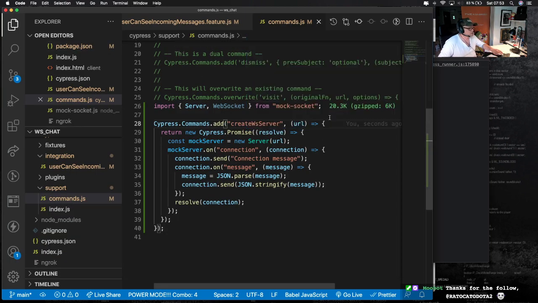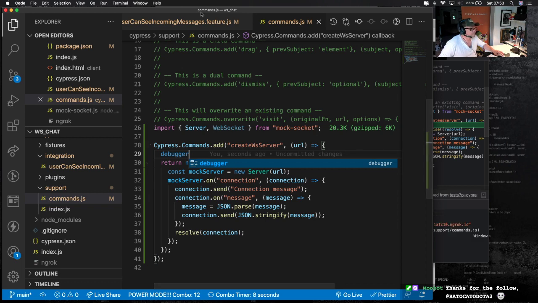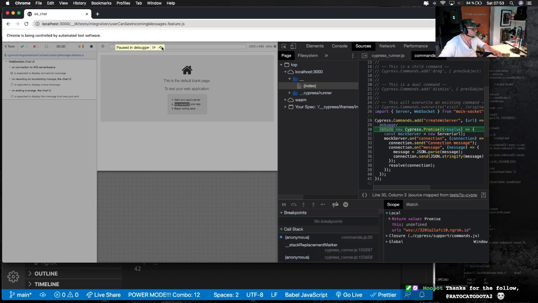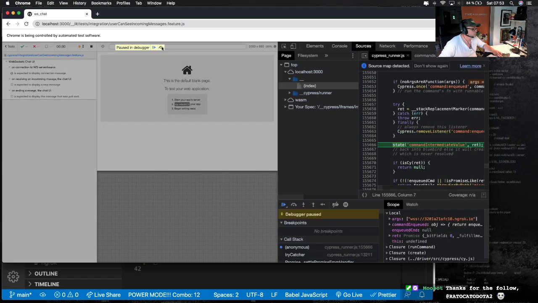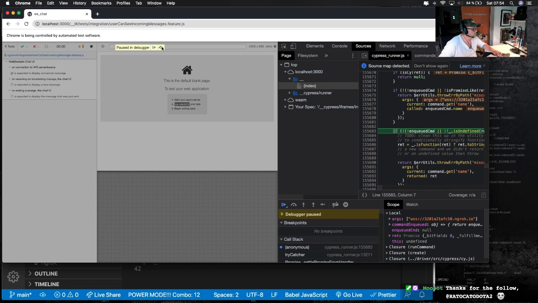Okay, so can we set a debugger here? Right, we are here now, and the URL is what? Right, and so what if I step?